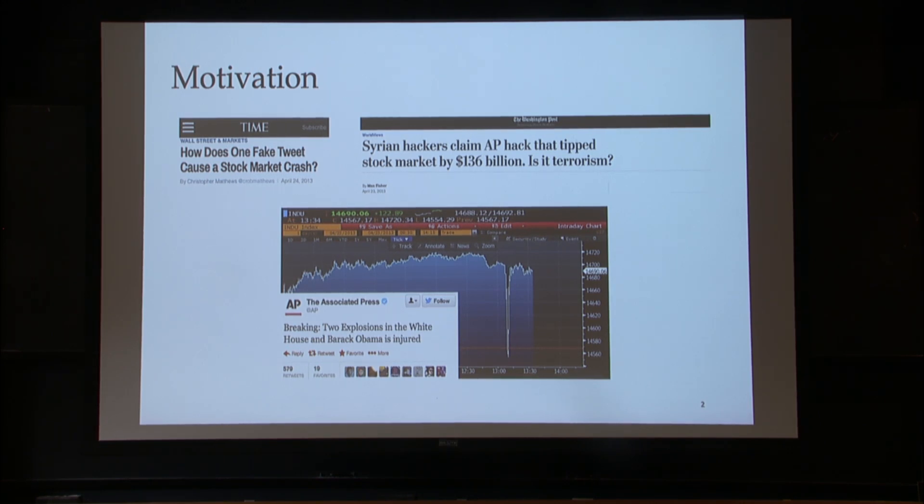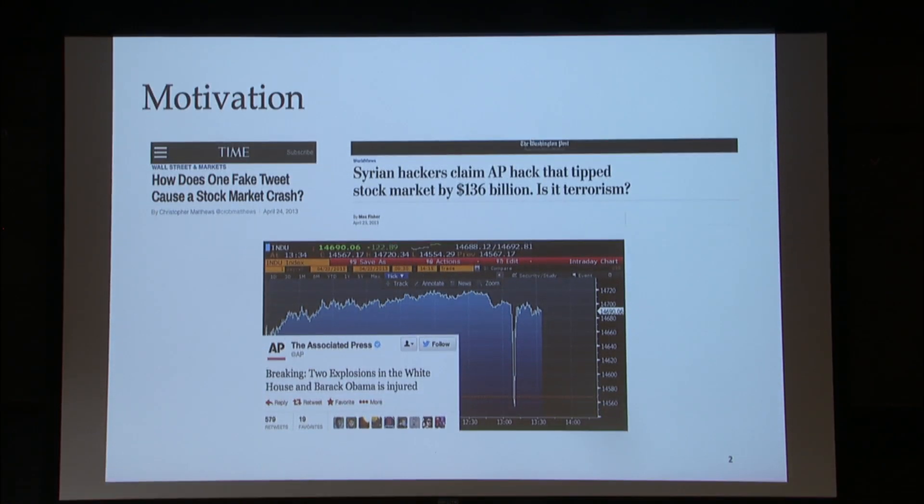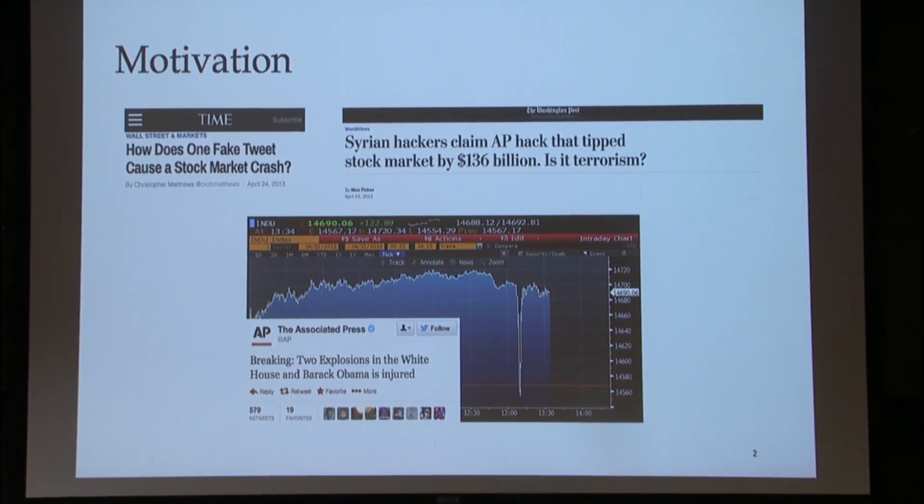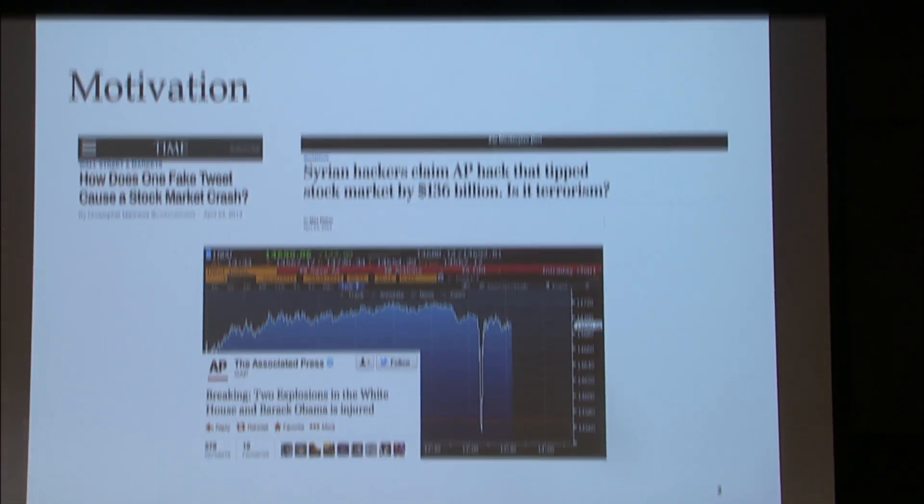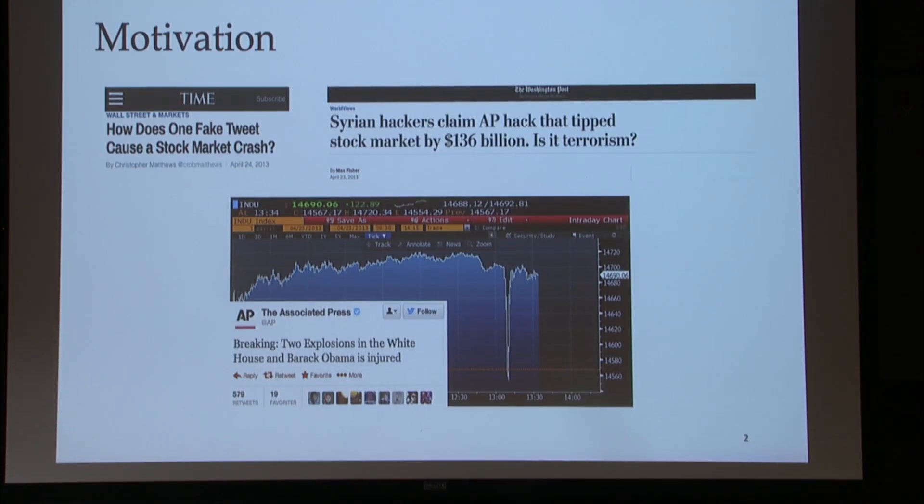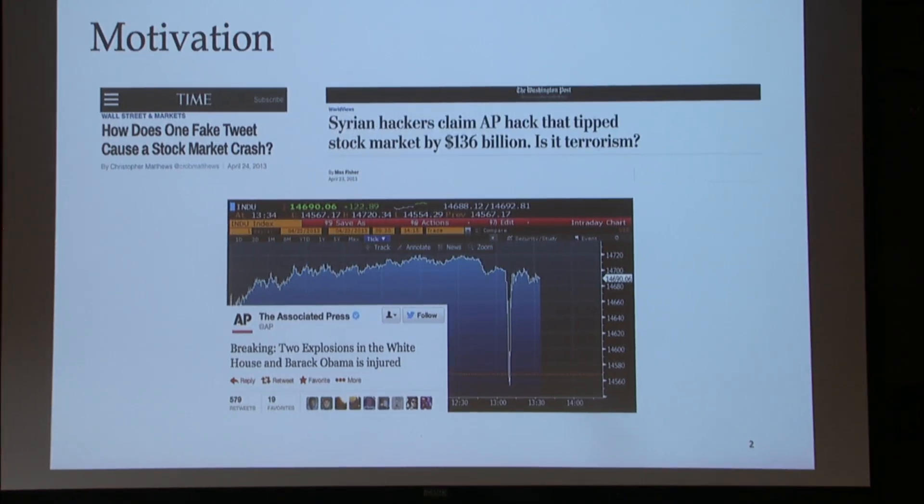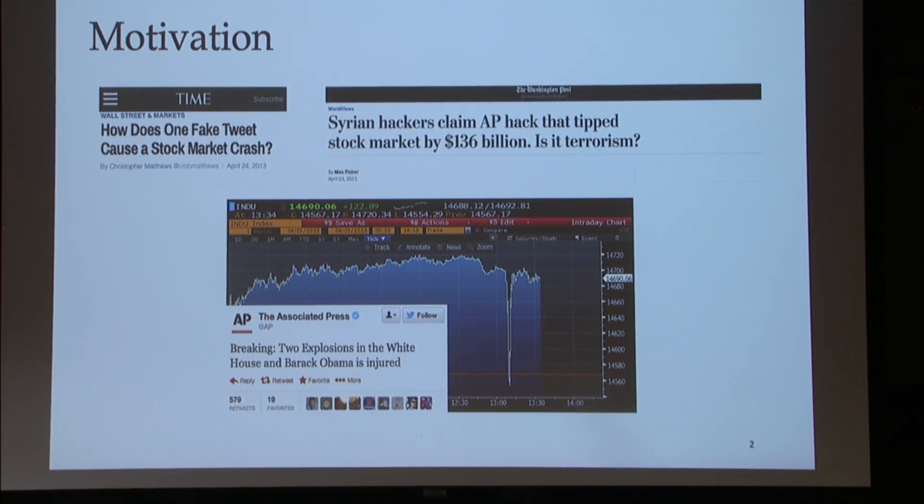This is what happened in April 2013, when the Twitter account of Associated Press was hacked and sent out a fake tweet claiming that explosions happened at the White House, causing the stock market to plunge, losing $100-plus billion in stock value in a few minutes. It recovered pretty quickly after people realized it's fake. It was believed that this was mostly triggered by automated trading algorithms. So these are algorithms that monitor major news sites and their social network accounts and make trades based on those information real time. While it was revealed later in this case that the hacker only did it for fun, you could totally see people trying to repeat this attack, try to exploit these automated trading algorithms to make money in the stock market.